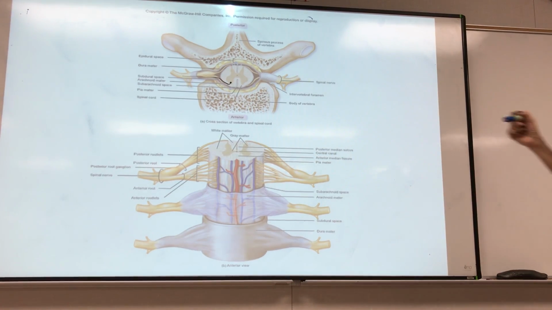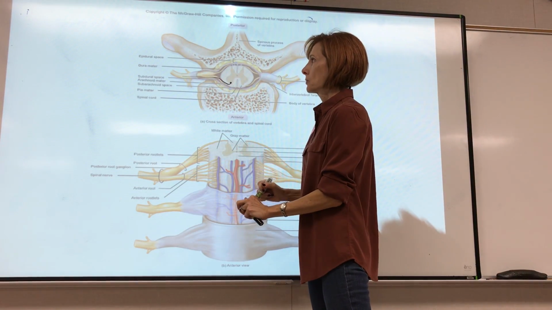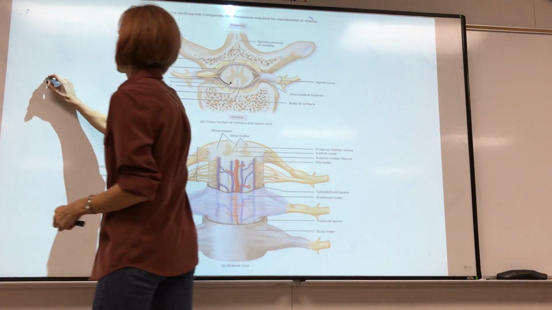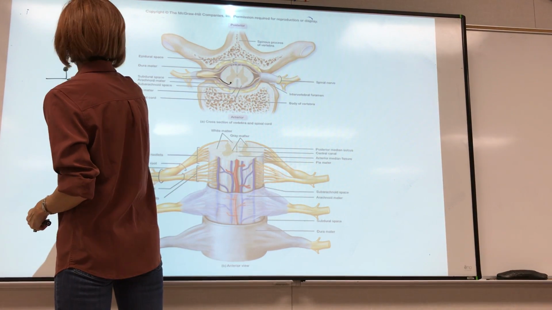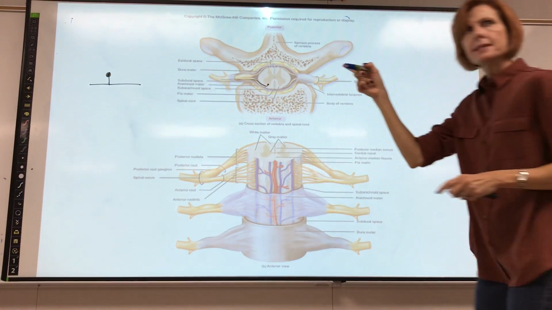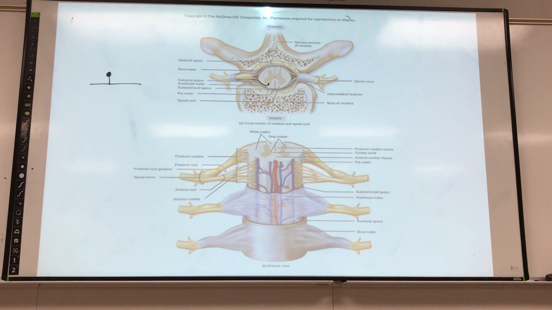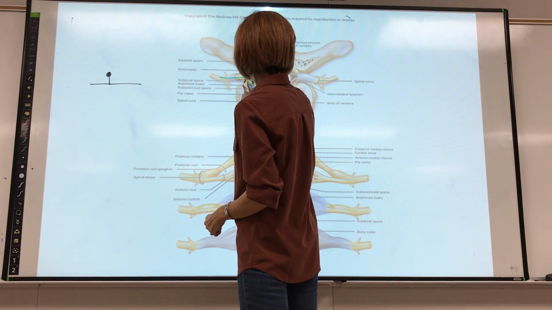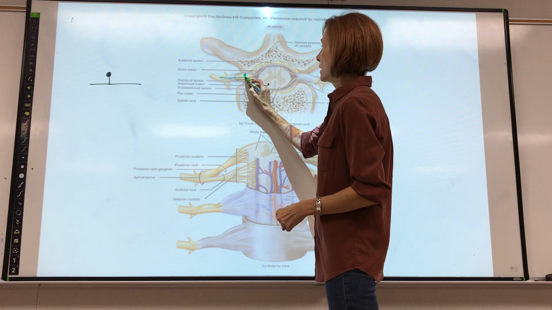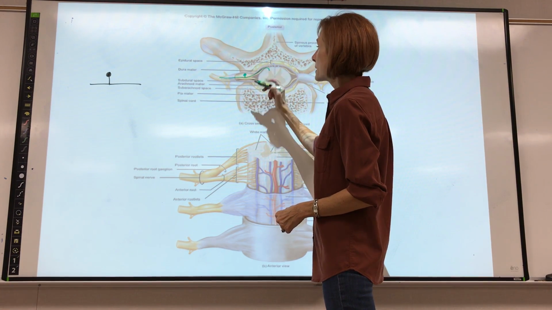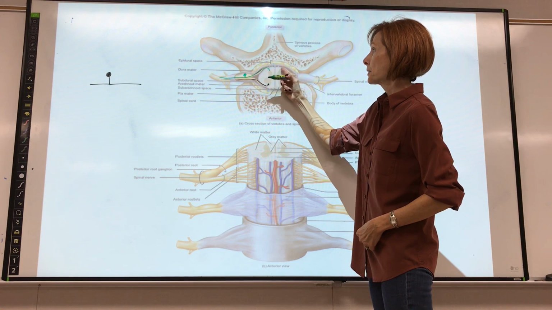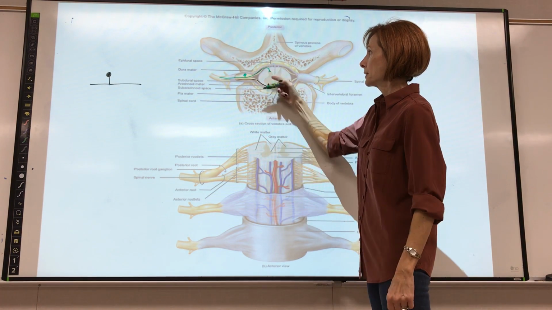Then that means sensory neurons must travel in the posterior root. Remember our sensory neurons are this type. So what type is that based on its structure? What do we call that? Unipolar, right. So we want to put that cell body here in this ganglion. That's what the ganglion is for. And so its axon is going to come in. Since it's in the posterior root, it makes sense. It's going to come into the spinal cord here in the posterior horn. So we'll just show it ending there.